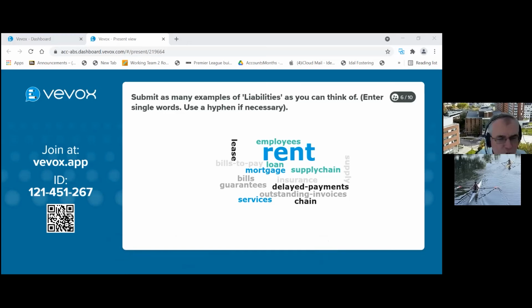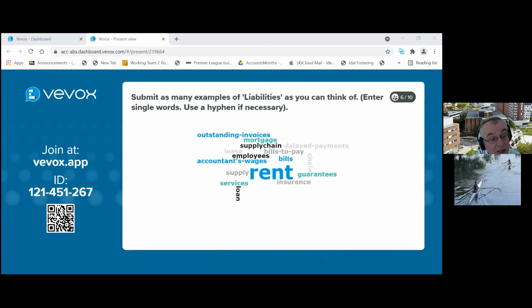Have you heard of the word accruals or accrual? An accrual is a very special type of liability. We've received the goods or services before the year end, but we haven't recorded the supplier's invoice. So we might have been using electricity in December, but when we draw up the balance sheet, we haven't yet got the electricity company's invoice.